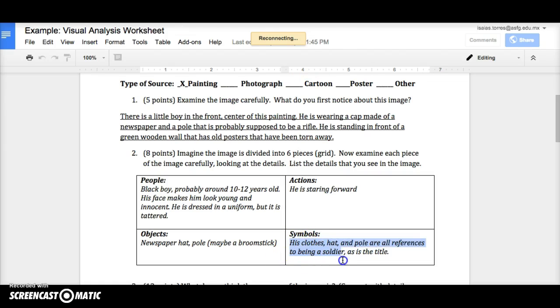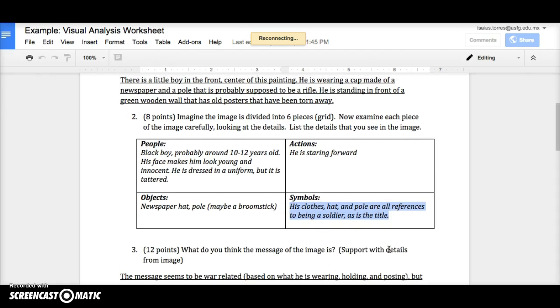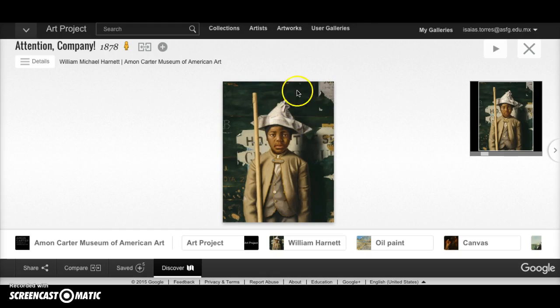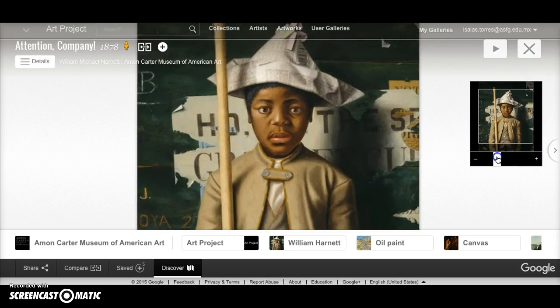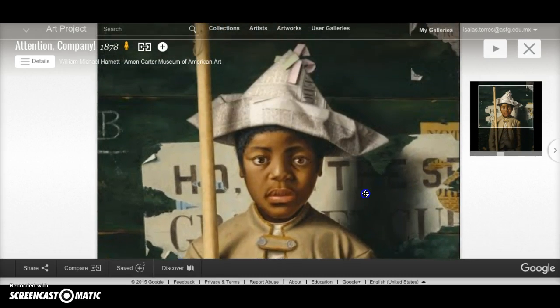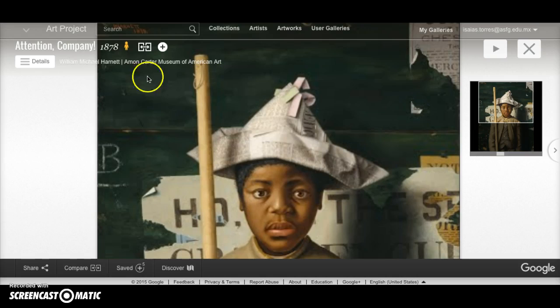This part, try your best. You guys see a lot of art, you listen to music, you should understand symbols at this point in your life. So let's see. This little feature over here lets you zoom in so you can try to see, maybe, if you're going to try to read something in the back of the image.